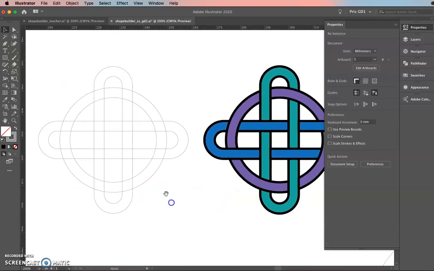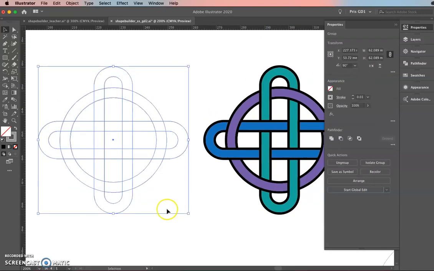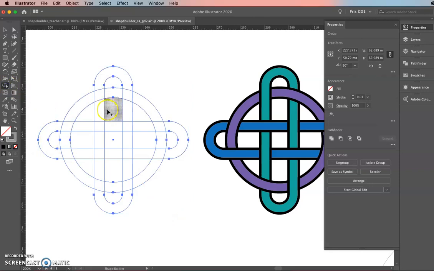Now I have here this part. What you want to do is just pay attention to what you're doing. Grab your shape builder tool, and for example, this one crosses all the way here. So I'm going to start painting there. And this one crosses over here. This one crosses there like this. So what you just have to do is pay attention to which parts you need to highlight. And this time I think I'm just going to get rid of the middle points, but let me just finish this.